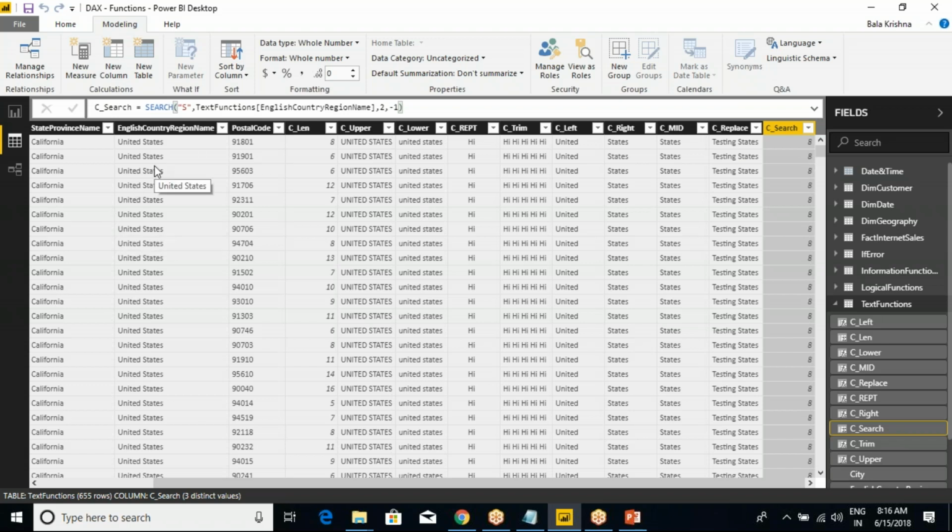We don't have a direct option as of now to look into the second yes here. This particular function looks only for wherever the string is, what is the string you're looking for and which place. For example, if I say 1 2 3 6 7 8 9, if I start from the 9, what will happen? Just to understand, the seventh is space, then 8, 9. I'm telling that start from this particular T, correct or not? T will be the ninth character, and from there look for whether any S is available or not. Now let's see what will happen.